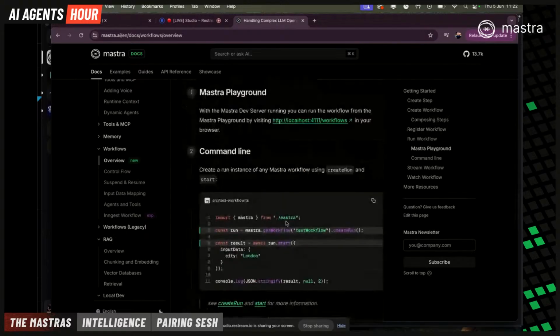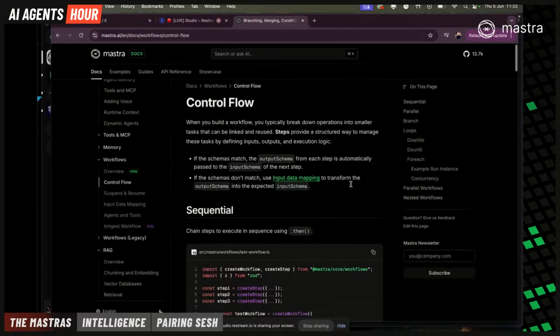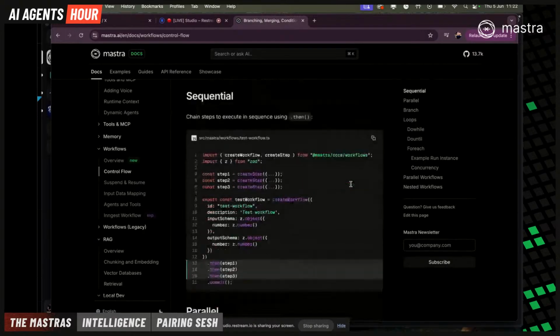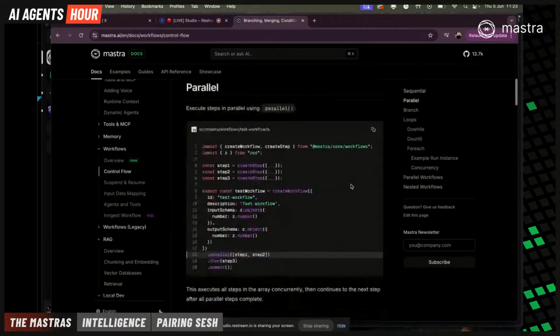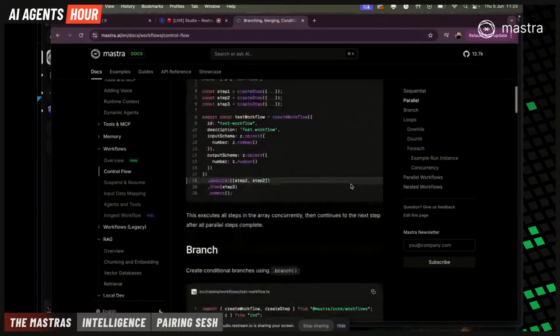So that's the basics, but there's a lot more to it because they're super powerful, as I discovered. So under control flow, I've tried to explain as best I can pretty much every which way you might want to use a workflow. The one I just covered there was sequential. That's a fairly common one where steps run in order, but you can also run them in parallel. You might have two separate workflows that are going off and doing separate things. You can have conditional workflows.